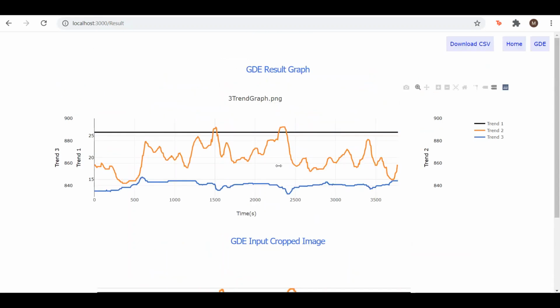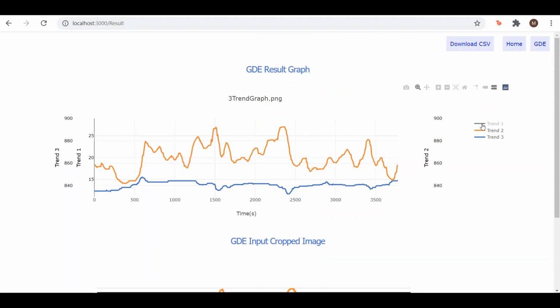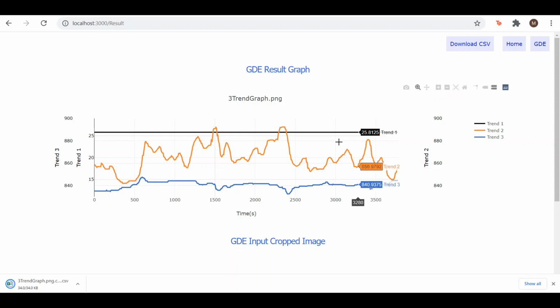And then there are other cool features like you can hide one of the trends and check out the other two. Also, I would like to say that wherever it was overlapping, this data is still coming out perfectly. Then you can download this plot and play around with a couple of other features. In the end, the user can download the CSV file and all the data is perfectly recorded here. So great, that's it for my demo.